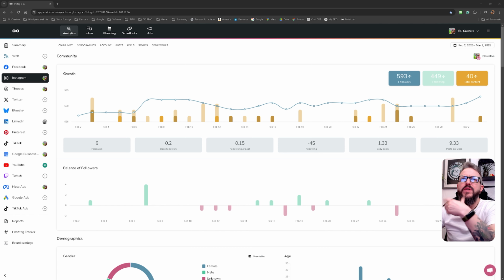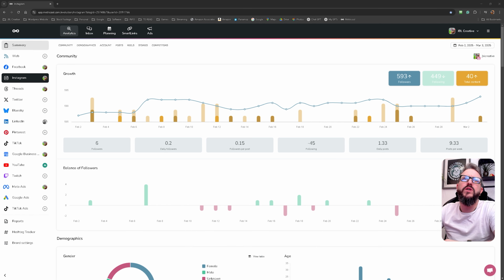Okay, point number 3, follower growth, and does it even matter? This is tracking your follows and unfollows over time. Most people obsess over this, and to be honest with you, it doesn't matter. Engagement matters way more. But where can we find this in Metrical? Let's go and have a look. Okay, so we're going to go to a new tab in Metrical this time.